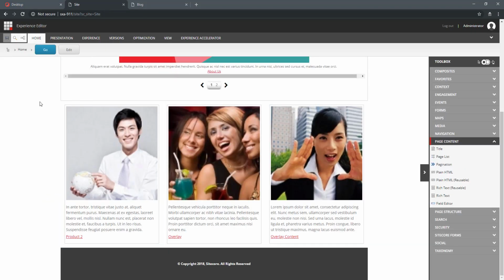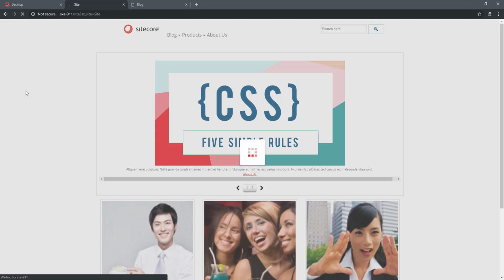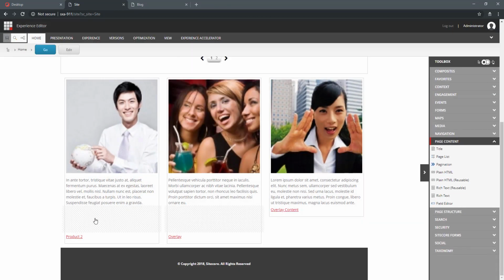Let's see how the variant has changed, how the component has morphed. Now my promos have a placeholder rendered inside of them, and you can see that it has promo 1.2 key and promo 1.3. What does it mean is that this is the first placeholder in the second promo and the first placeholder in the third promo. This one is apparently number one. I can leave it at that.